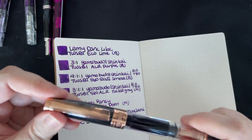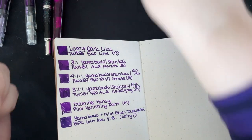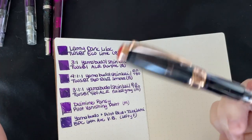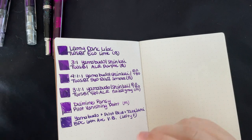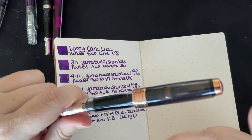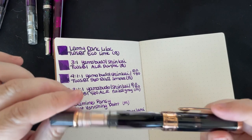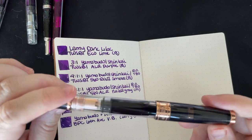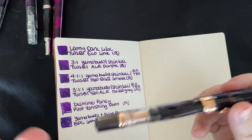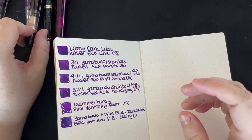TWSBI will have it. I ordered a broad, and I'm wondering if maybe I want another nib size, because all my rose golds are broads or mediums. All my white TWSBI rose golds are mediums, and all my smoke rose golds are broads. So we'll see what happens with that. If you haven't checked out the Eco Rose Gold, Smoke Rose Gold, I think it releases Friday the 5th, at like midnight. If you're on the West Coast, I think I've seen it available for sale at like 9 p.m. the day before. Don't quote me on that, at least from TWSBI directly. It might not be accurate, but check it out. I think it's midnight Eastern time.